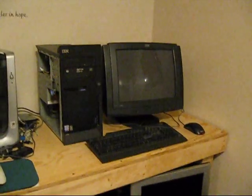The end. I'm just going to add some new front panel USB and a new power switch. I'm just going to steal from this one temporarily until I can get a longer one, and then test it for complete functionality. So until then. Okay, I put in a new front USB thing that I just had laying around. It's the power switch that I stole from the redneck IBM over here. I'll get another one for that later. So now we are going to test to see if it still works or if I just ruined a good moment. So.